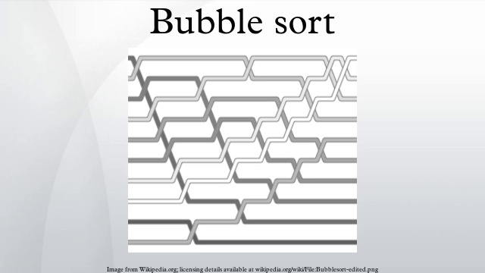Second pass: 1 4 2 5 8, swap since 4 is greater than 2. 1 2 4 5 8. Now, the array is already sorted, but our algorithm does not know if it is completed. The algorithm needs one whole pass without any swap to know it is sorted. Third pass: 1 2 4 5 8, with no swaps needed.